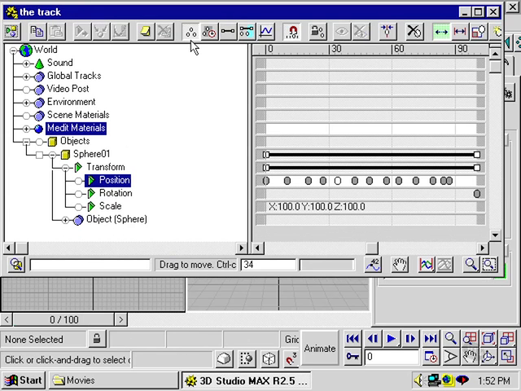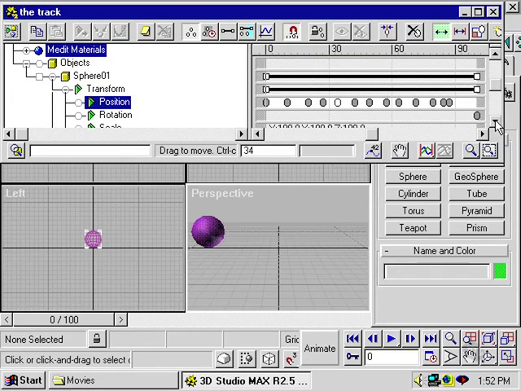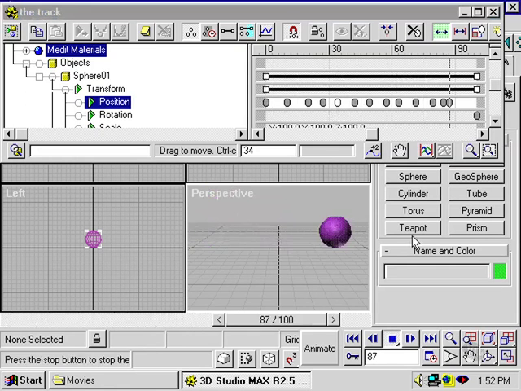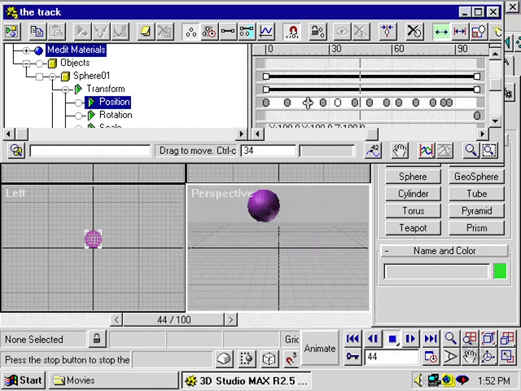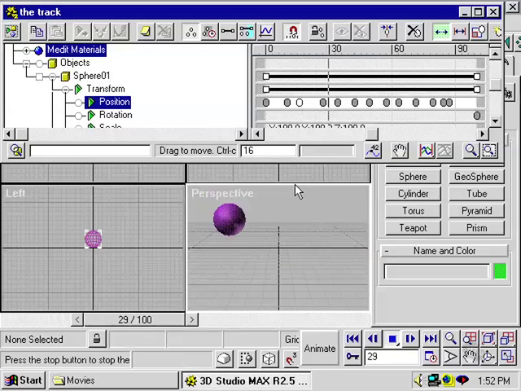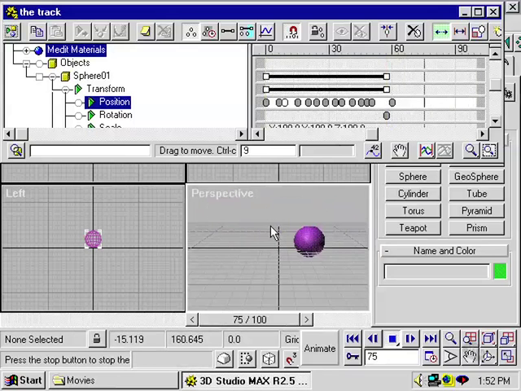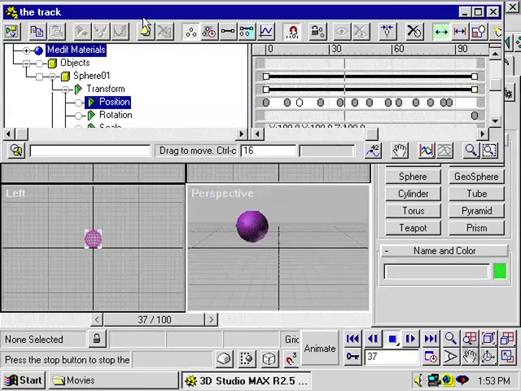Now that we know how to use the Edit Keys mode, let's make our window a little bit smaller and play around with it a little bit. When I press play, you can see that the timeline moves across. You can see our animation happening in our perspective view. And I can physically move keys around to change the way that the animation works. And I can change the range, and you can see that it's reflected in my perspective view. So you can dynamically change your animation with your track view while it's running.